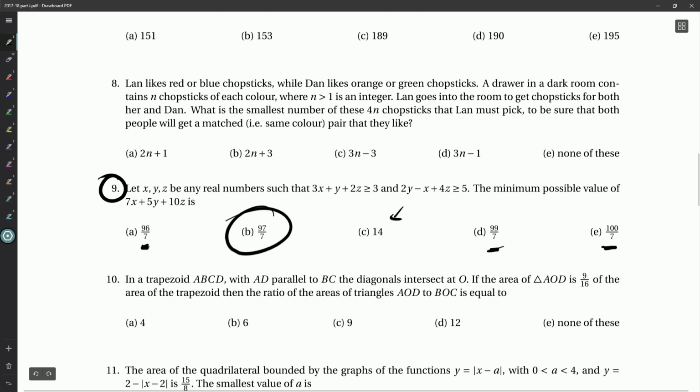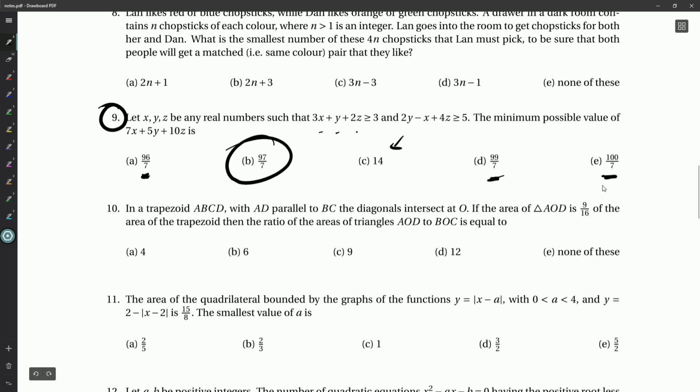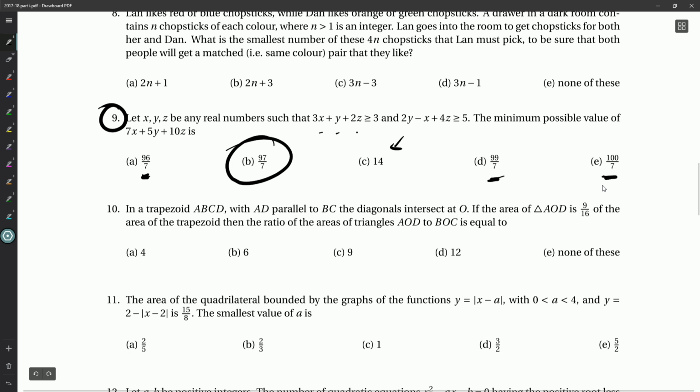Something you could do is try and find values of x, y, and z to make sure that you actually reach these minimums. It's certainly doable. I'll spend a little time showing that the minimum can be achieved, but we have answered our question. At this point we know the answer should be B, but let's make sure. Let's find an x, y, and z that work. I'm going to let z be 0.